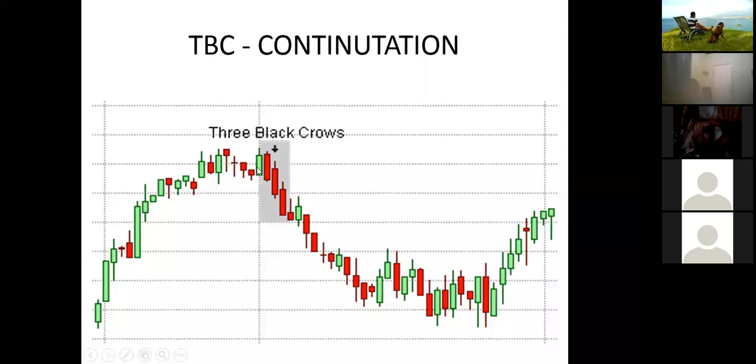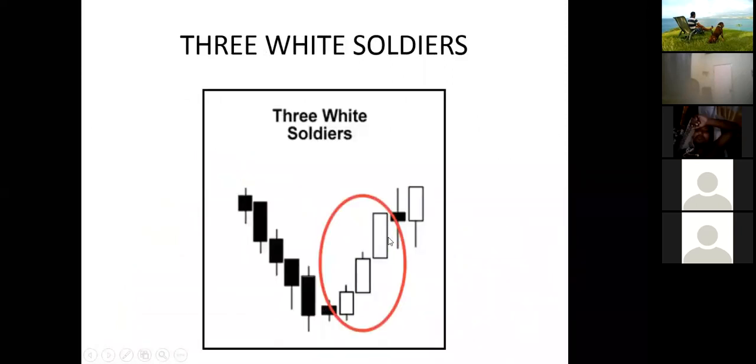So this is what the three white soldiers look like in a practical example, where you're having a little downtrend taking place. It led up to this three candlestick formation of the three white soldiers, and after seeing that formation happening, you had a very strong confirmed opportunity to enter the market for a buy and go up with the uptrend, right? So pretty much, guys, this is all that we wanted to cover. I tried to really get this done within an hour.